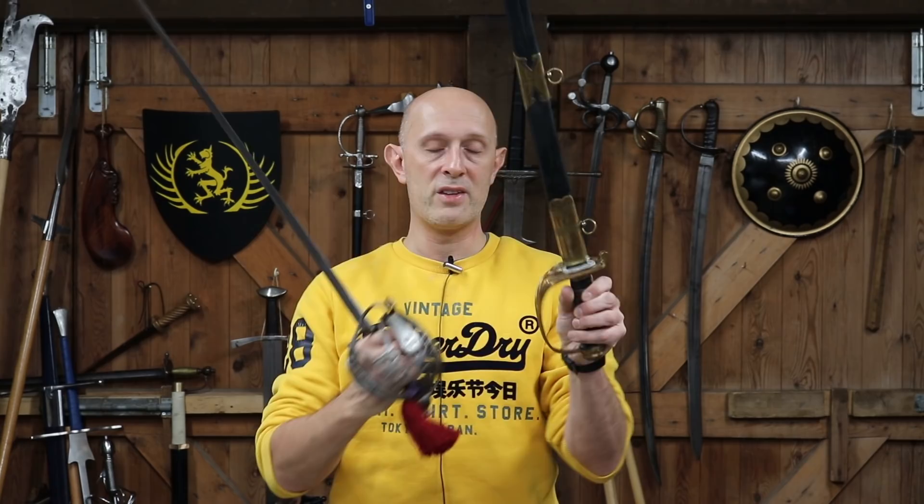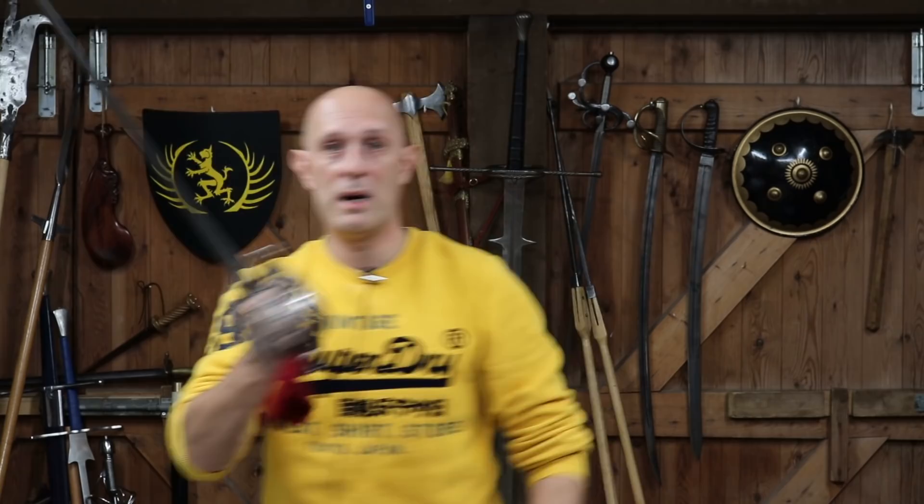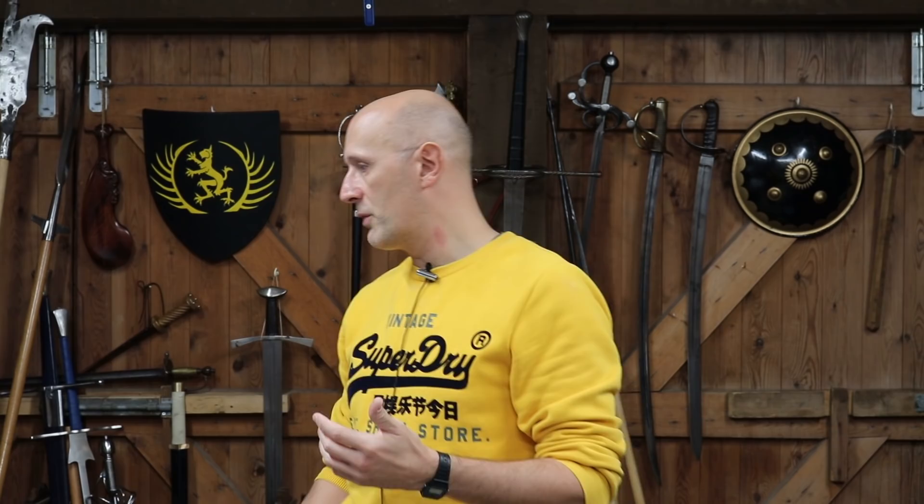Many of you will note there are some functional differences. The main functional difference between this sword and the saber is that the saber has a half basket hilt — a knuckle bow with a shell or bowl guard above the hand — whereas the basket hilt has a full basket. This is a full basket; the saber is a half basket. This is also an iron hilt whereas that one is brass, giving greater area of protection and much greater structural strength.